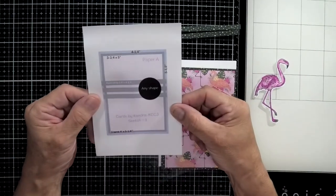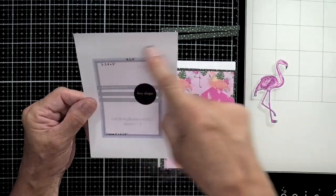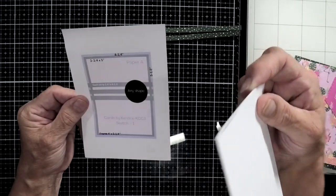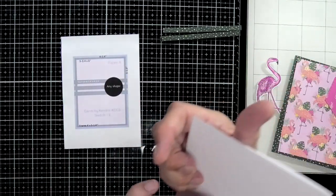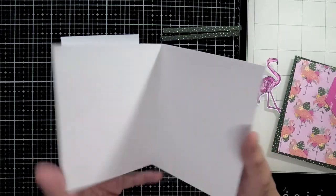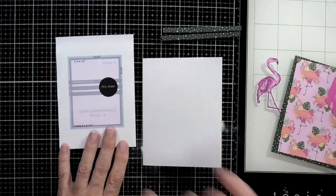Okay, sketch one. It shows you the layers. The base card will measure 5 1/2 by 4 1/4. I just cut up a card into that size, as I don't have this size card. I used a bone folder, folded them in half, and then I followed the various things on the template.